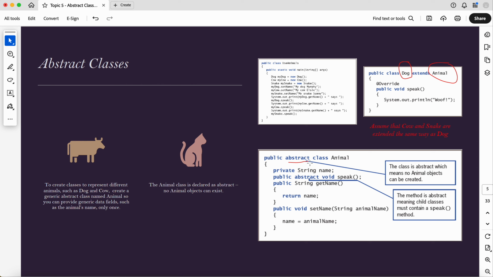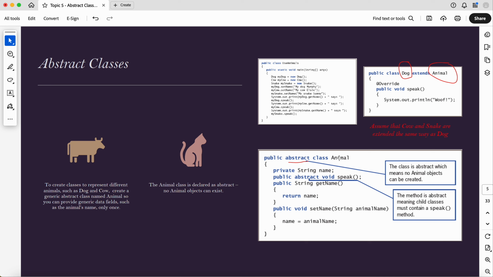Okay, this is an example. When you define a class to be an abstract class, say for example Animal. The concept of animal itself is an abstract thing, although there are concrete animals, of course, like a cow, a cat, a dog, and so on. This is just to demonstrate the concept of an abstract class. When you define a class to be abstract, you must use the keyword abstract before the keyword class. So for example, public abstract class Animal. So Animal is an abstract class.